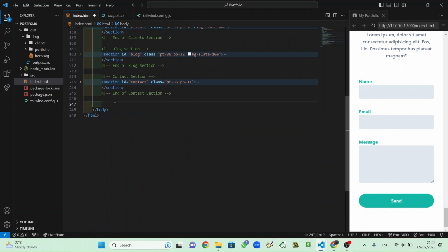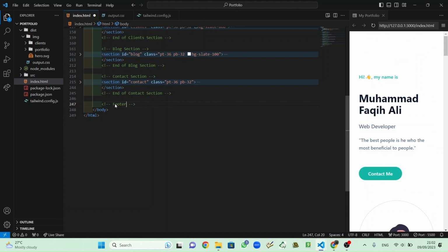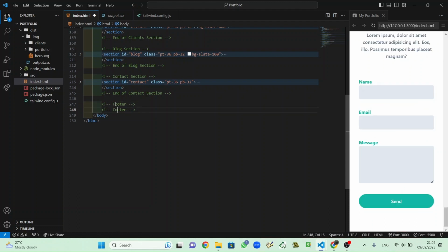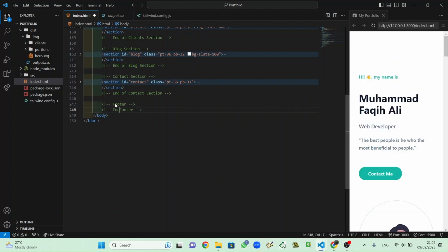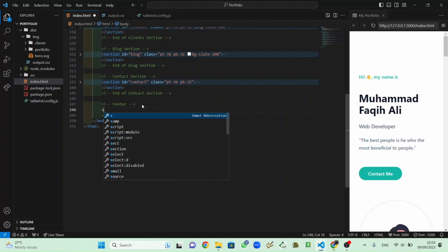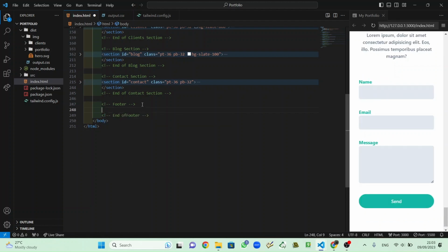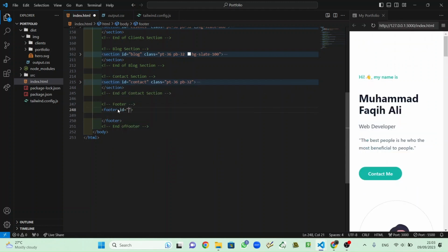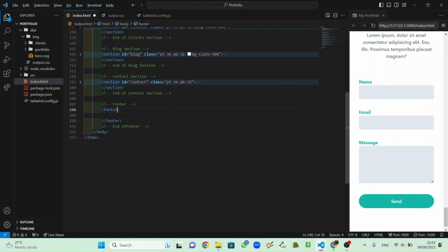Next, we will add a footer, and also the end of the footer, and we will not put section but footer immediately. No, we don't need an ID at the footer.